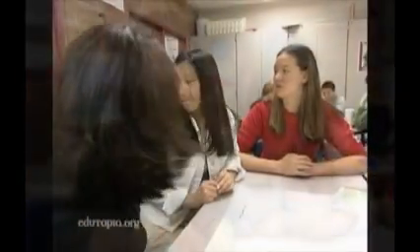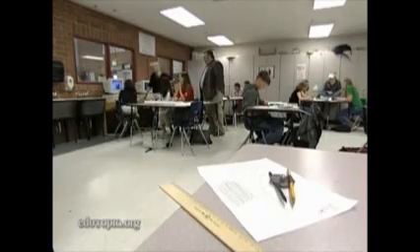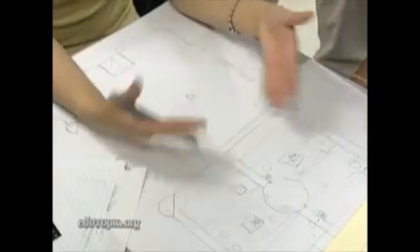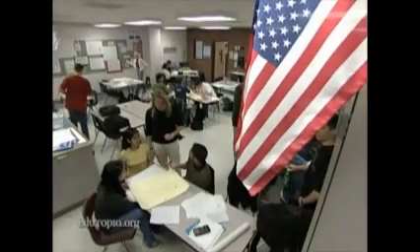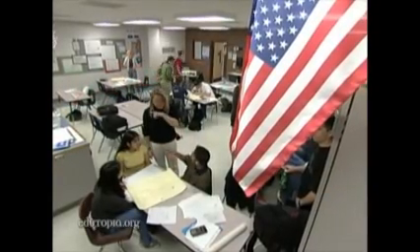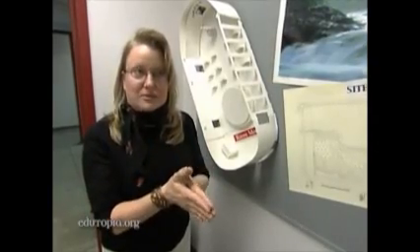The solar panels would kind of be spread out between the west. For the past several years, students in Eva Reeder's geometry class at Mount Lake Terrace High School have faced a severe challenge at the end of the school year. My students are engaged in a five, six week project. It's a culminating project in a regular geometry class. They bring together everything that they've learned and apply it to solve a real world problem: how do you design a state-of-the-art high school in the year 2050?